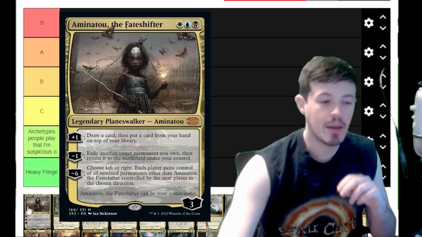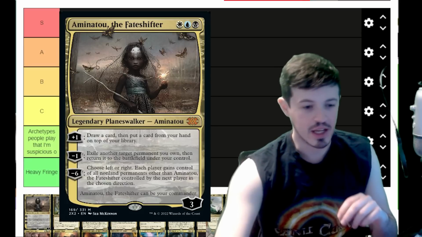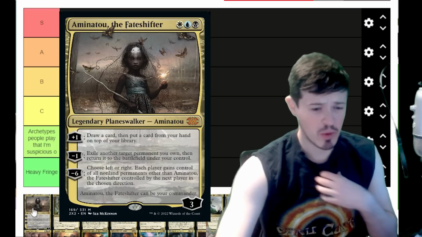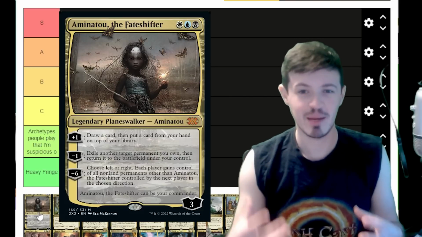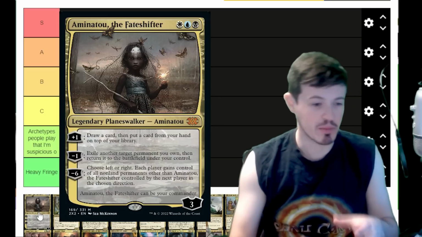So we're going to start with Aminatou the Fate Shifter. Now, this card is super interesting, and it came out in what was like a really unpopular set at the time, but one of my favorite limited commander sets. Aminatou is really interesting, and it's a card I've kind of been obsessed with for a long time, but I've only ever played on like cockatrice, never actually sleeved it up and played it in paper.